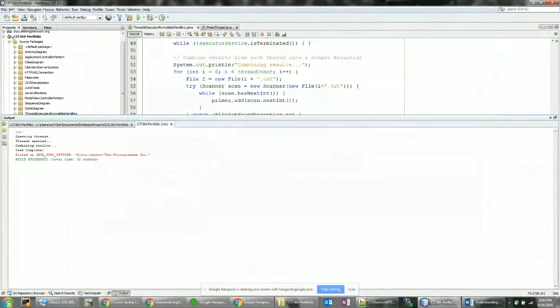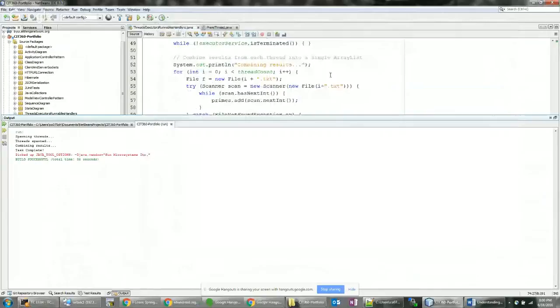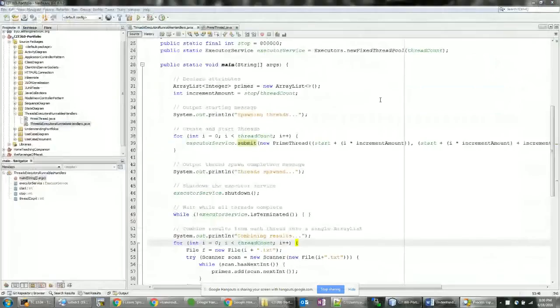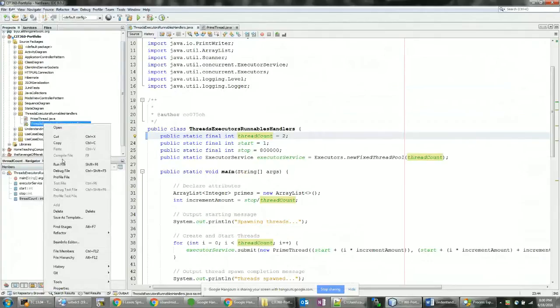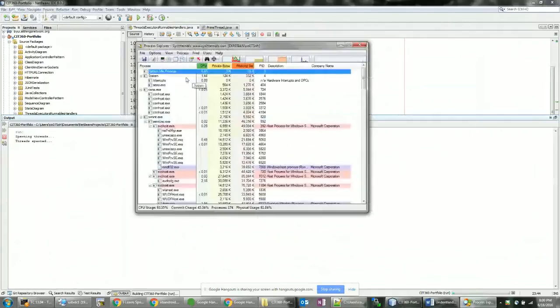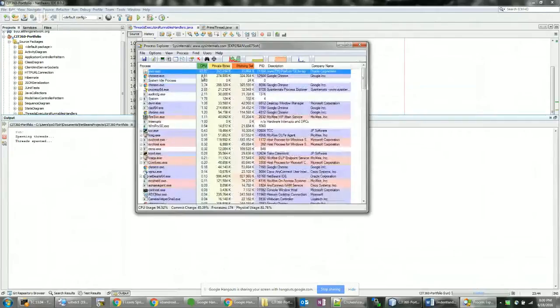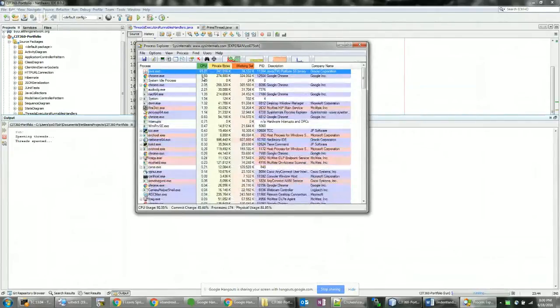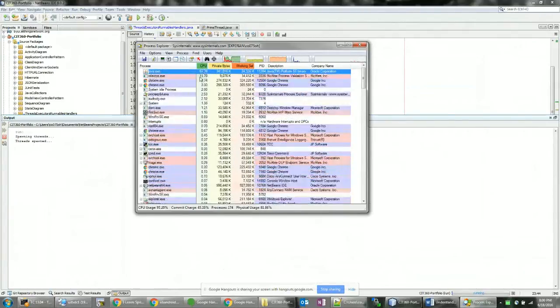Now to show you, I didn't have my task manager up during that time, but I'm going to bring it up this time. I'm going to run it with, let's set it to 2 threads. The CPU for this goes to at most 50%. So it's taking a little bit over 50%. That could be for whatever other reason, but it's limited to 2 threads right now. Before, this would hit 100% CPU.